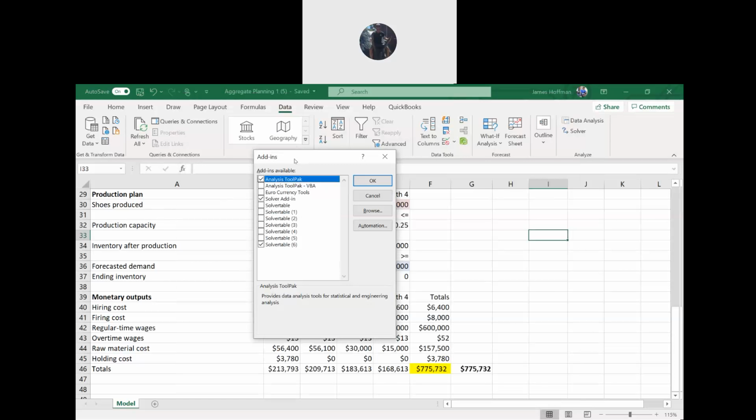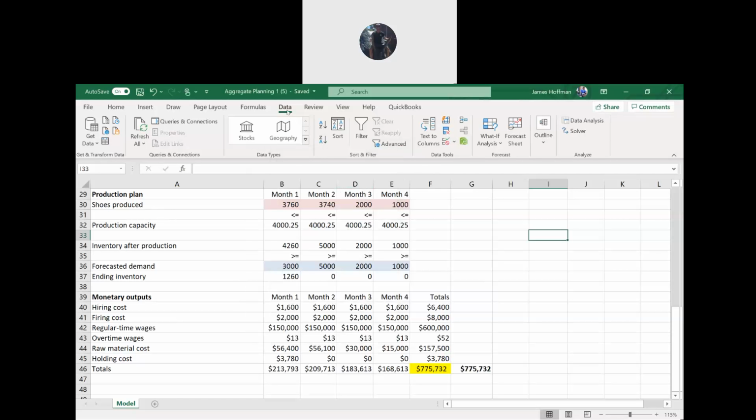All right, and hopefully you got to this add-ins box, and you should see the Solver add-in. If you see Solver add-in in your add-ins box, and it's not checked, then check the box. Check the box for Solver add-in and hit OK. And if you click on the Data tab, you should see Solver activated up there. So did that work for everyone, for the Windows users?